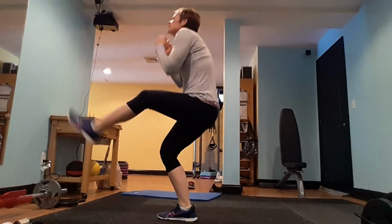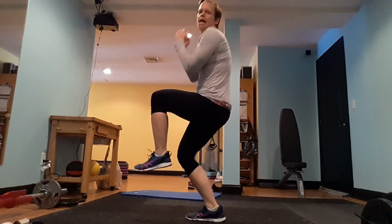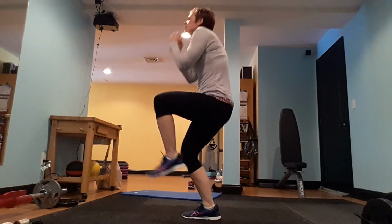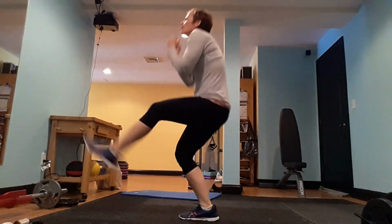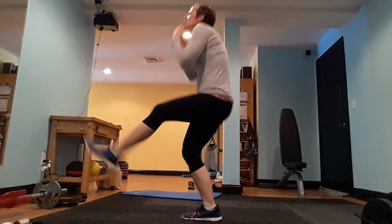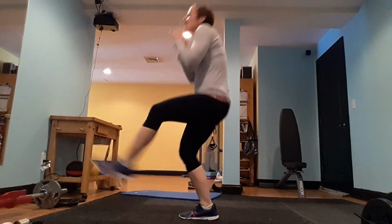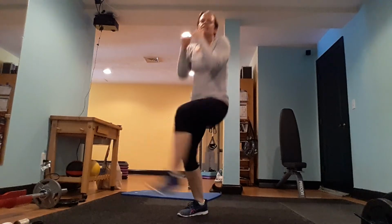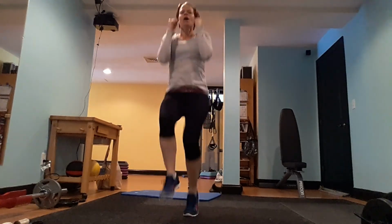You are bringing those knees up to the belly button. If you can't do the kick, then just bring the knees up until you can get that. Knee first, then kick it out. Arms are at your shoulders. Elbows are tucked in. Core is tight. Come on, you got this. Halfway, 30 seconds. Keep it going.